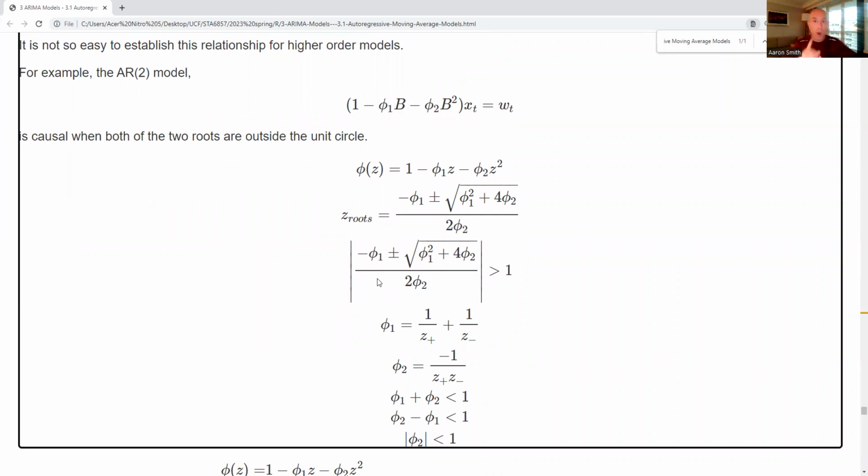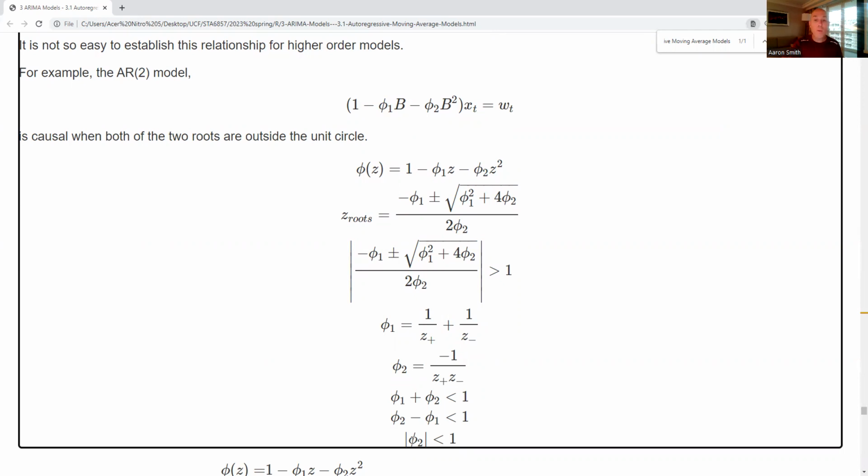Now, the author of the textbook has worked this out. I didn't work this out myself. But the coefficient, to get what I want, the first coefficient is equal to the sum of the reciprocal of the roots. The second coefficient is going to be equal to negative 1 times negative 1 divided by the product of the roots. And it's going to work out that we're going to have a straight line on the left, straight line on the right, that when we have positive roots, our coefficients have to be below that line to get the result we want.